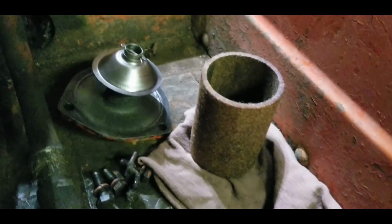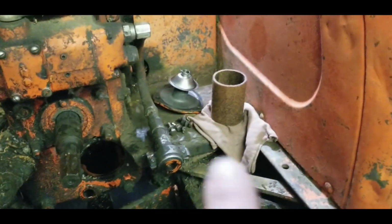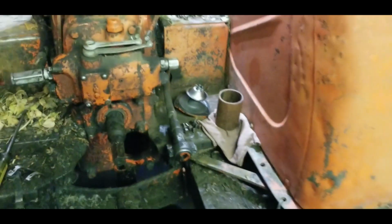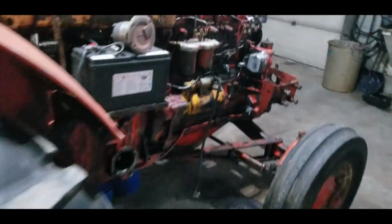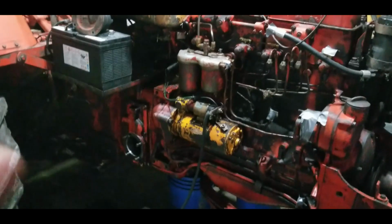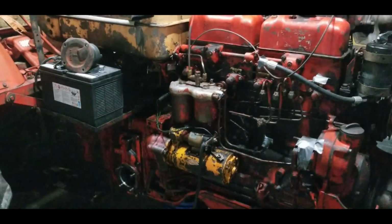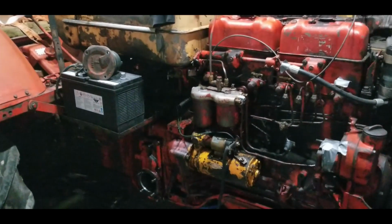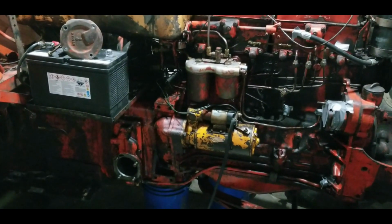So that's it. Got my filter cleaned, the retainer cleaned. I just gotta make a new gasket to go around there. I'll do that when I make the one for the front. And that's gonna be it for today. Not a very exciting video here. Just the two fluids, front and back. But a necessity. Work's been busy, so I haven't had the time this weekend to really get on this to do anything big. Just a little bit of fluid changing.